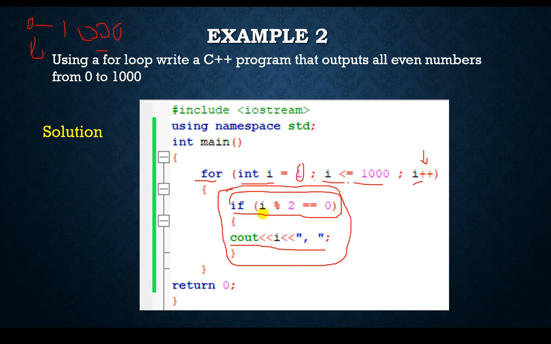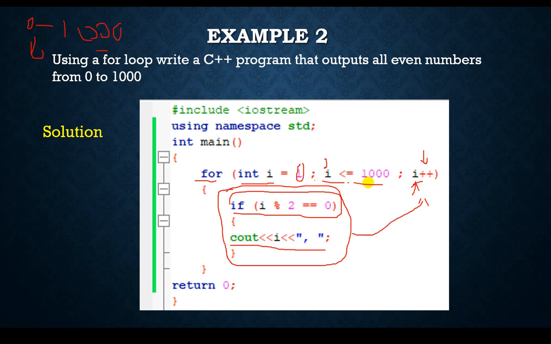So now when we check the initial value, which is what? 1, we check, and if it is modulo 2 equal to 0, we print it out. Then we come back here and increase I by 1. So I will now get a value of 2. Then we check if 2 is less than or equal to 1,000. And if it is true, we repeat what is in this loop. We go back here and increase the value of I by 1.